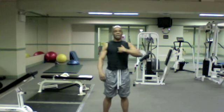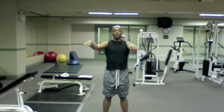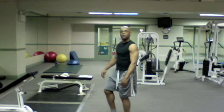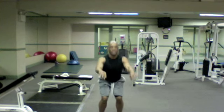So what's important here is you want to keep your sternum nice and high. I like to reach my arms out. You're going to pull your knees up to your chest as you jump in the air and toward one side. You're going to land, bend your knees, make sure that you land on the metatarsal arch, so that's the front of the foot, the front arch, decelerate through the heels, down through the knees, okay?